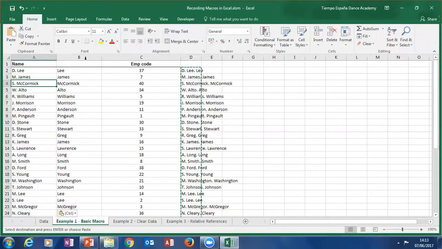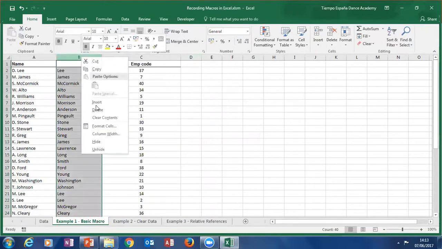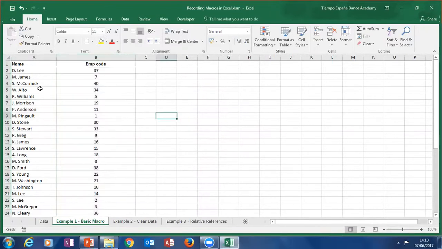So finally, I can delete all the extra pieces of information that we used. That was just an intermediary step. So I can delete the final column if you like, and I can delete the middle column. And what I end up with is exactly the same two columns that I had before, but the original names are now converted into the names in the format that I want to display them in.